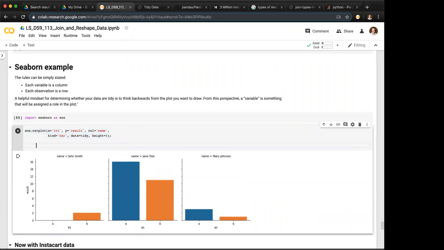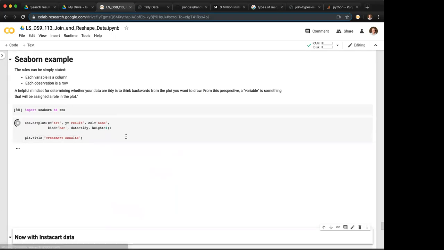If I wanted, like, what should I call this? Treatment results. I don't know. That's a terrible title, right?